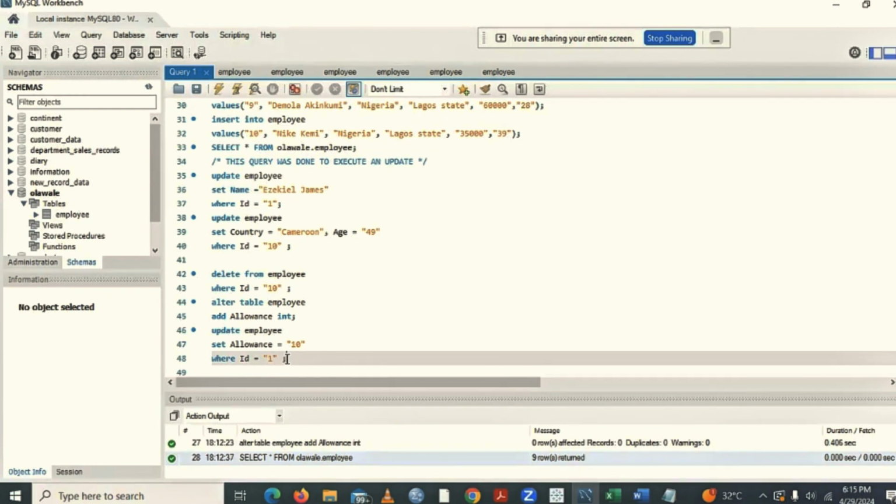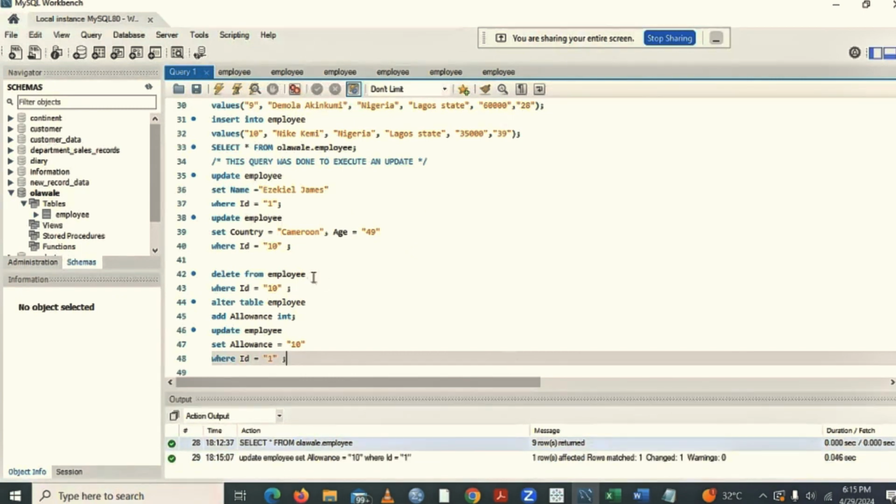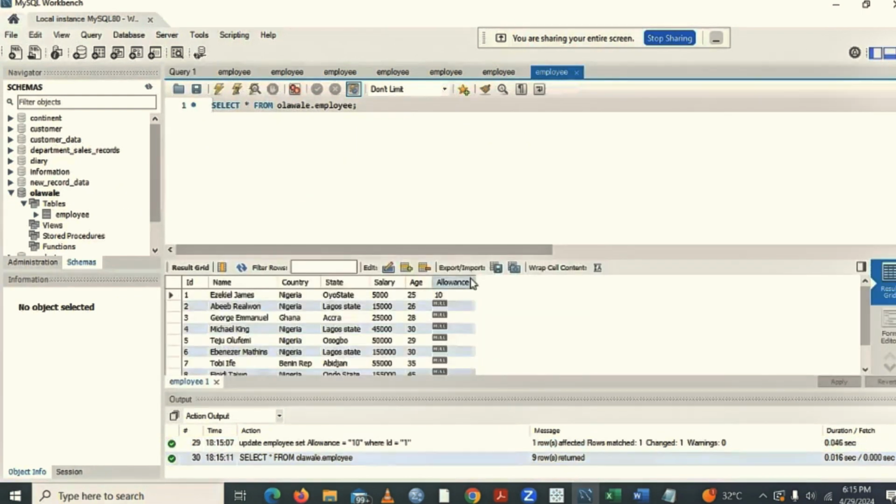Then I will just hit my enter key. Now let me check what I have done. So this guy has been given 10. Now I have 2, I have 3, I still have 4. In fact, I have up to 8 guys that need to be given their own allowance.